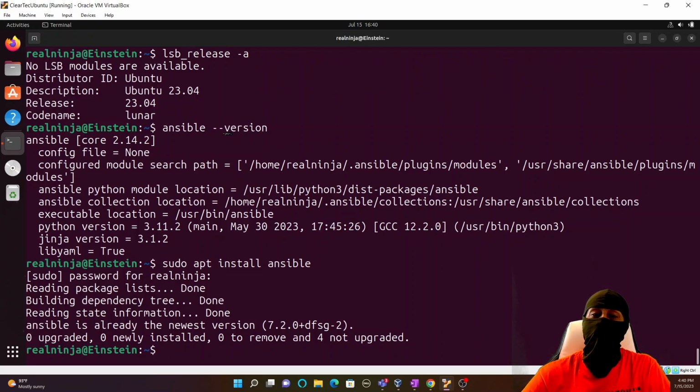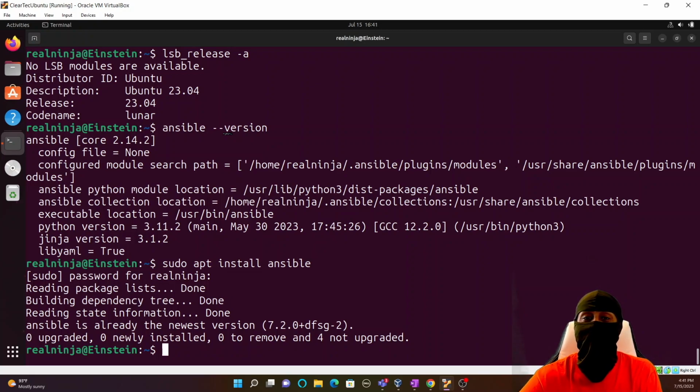Now, you also want to make sure all the dependencies and everything are up to date, so I would just do a sudo apt update. And again, I'm just telling you, this is my experience. This is what I had to do when I was setting up my lab. You may not even have to run that sudo apt update.